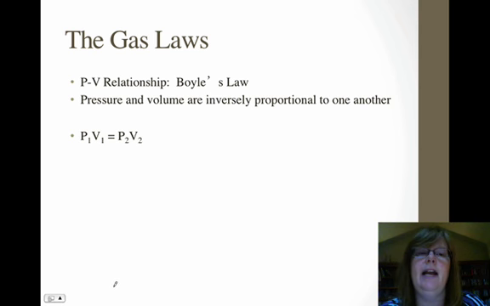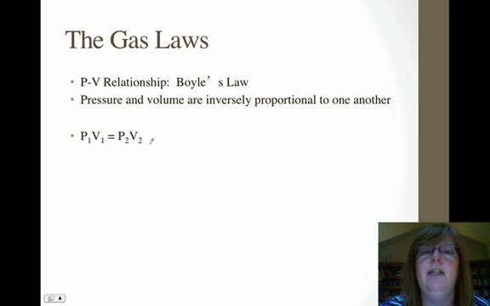And what that looks like in an equation is P1 V1 is equal to P2 V2. So this 1 just means that this pressure goes with this volume, and the 2's mean that this pressure goes with that volume. Now your units, as long as your pressure units are the same on both sides, you're good. As long as the volume units are the same on both sides, that's fine as well. You are going to know 3 of the 4, and you're going to be asked to solve for the 4th.